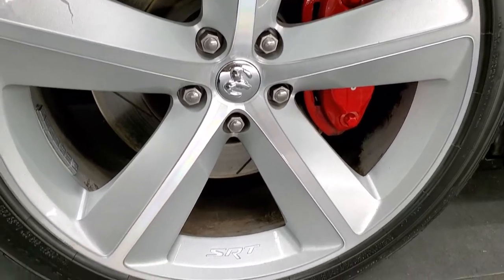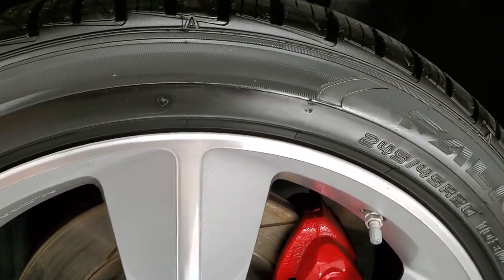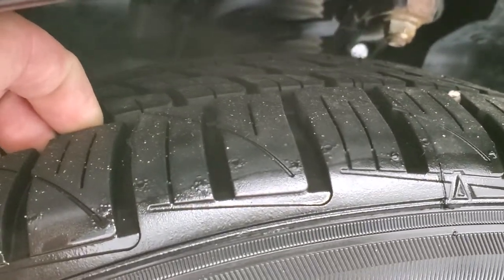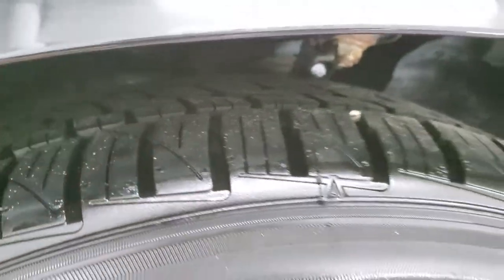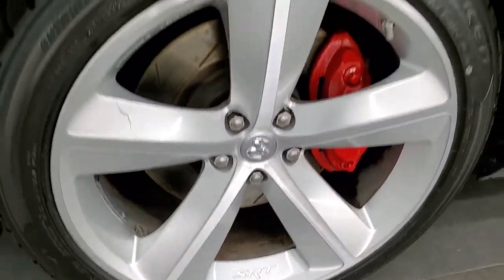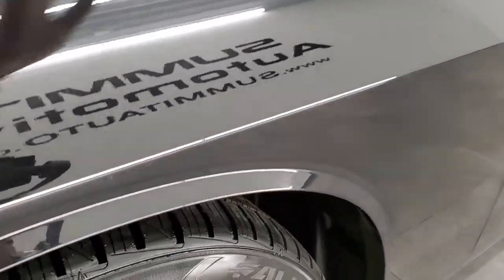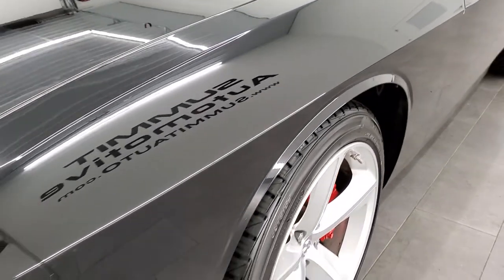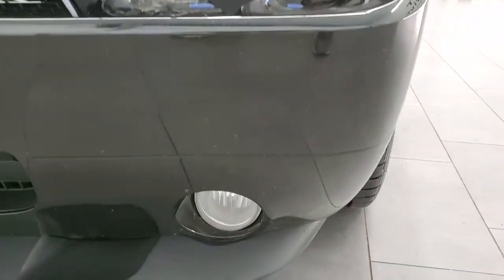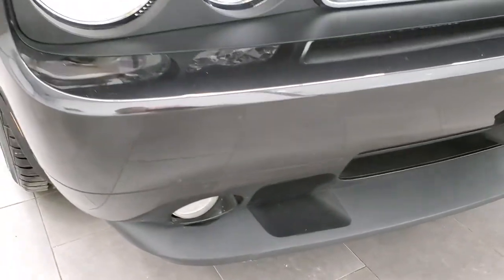It comes with the 20-inch painted and polished aluminum rims, pretty nice shape on the rim. Falcon tires on here, these are 245-45 R20s and they have a pretty good amount of tread left — I'd say 60-70%, maybe even 80% of the tread left. Those are ZX models of the Falcons. Front fender is in excellent condition, didn't see any dents or dings on there. Headlight lenses are nice and clear, you get the HID headlamps, factory fog lights, and the front bumper is in really nice condition — no major dents, dings, or cracks on it.